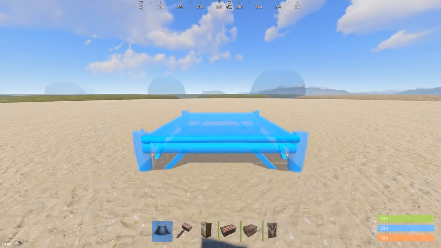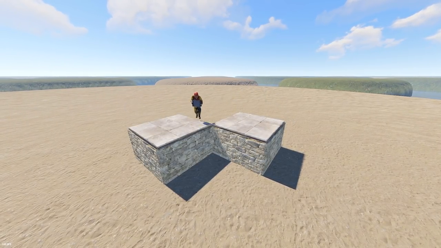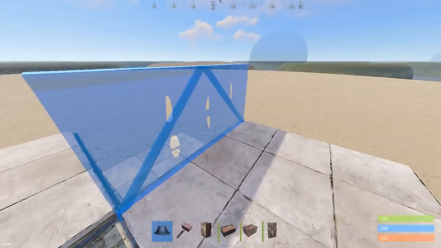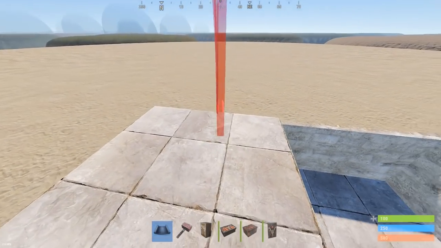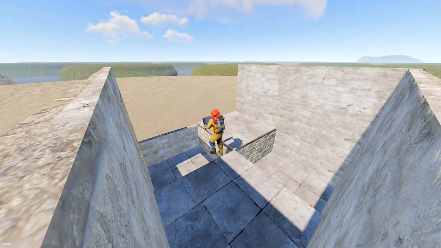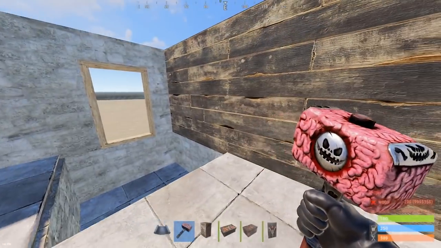So, starting us off here, we'll start with one low foundation and two high foundations. Fill in the gap with the low foundation and cover that in with half beams. Now we can go ahead and fill in these walls, leaving these two blank, place our door, and make these two wood. Now the reason you want to make them wood is so we can hatchet them out later.